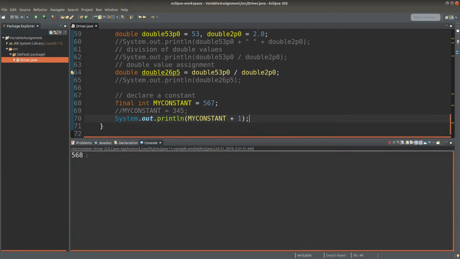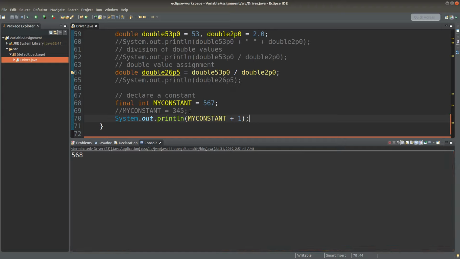Yes, the answer is 568, which is our expected result. So when we have a constant, we can have no chance to change its value by assigning a new literal to the original constant variable. But we can make use of the constant variable for our further calculations.